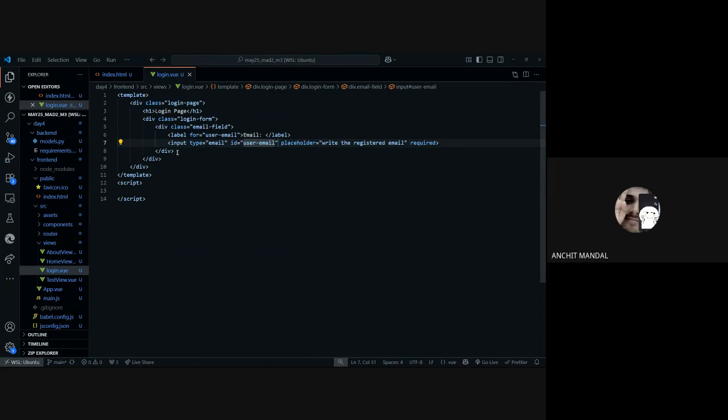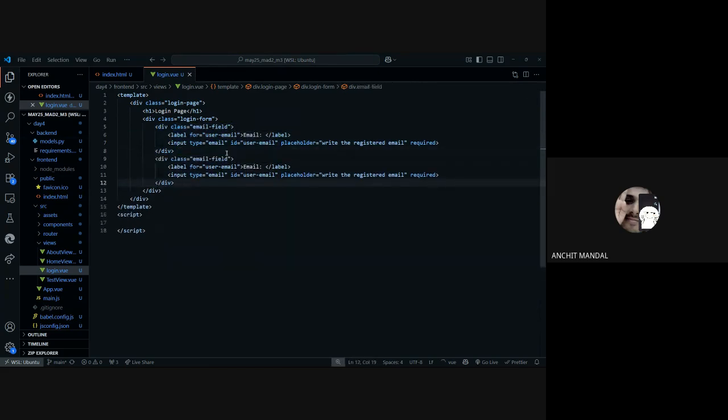And in a similar way, I just want to add the password. Password field. This is the password. The type is set to password and the ID is changed to user password. And this doesn't require a placeholder, right?